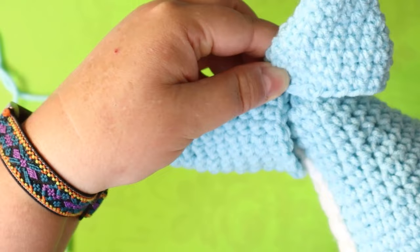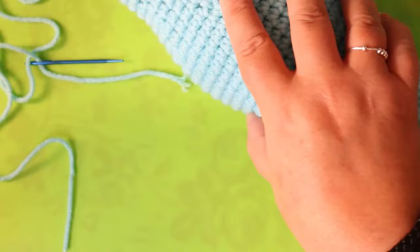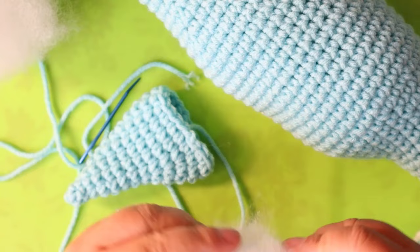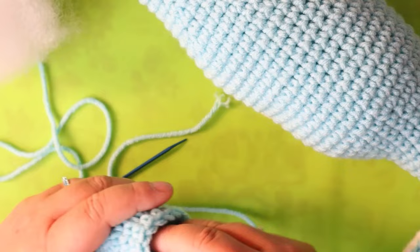So this little part I'm holding with my thumb gets sewn together, and then the rest of it gets sewn on like mattress stitch, whip stitch, whatever you want to do. But I did put a little stuffing in each of them. Like a little bit. I definitely tried to stay away from the tip because you just kind of want it to do its own thing.